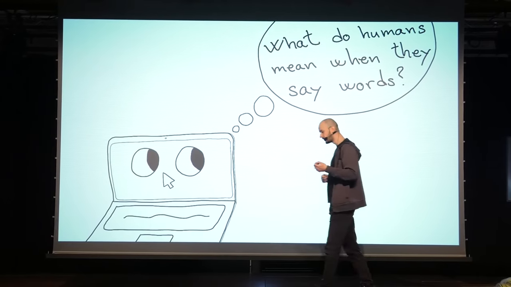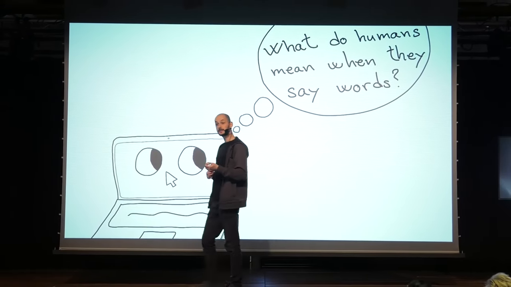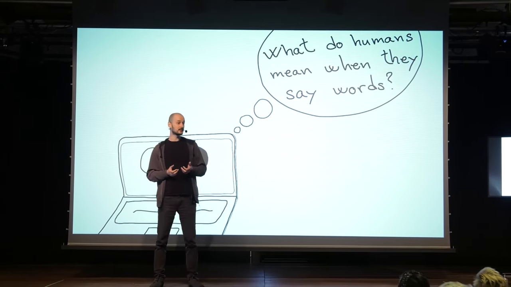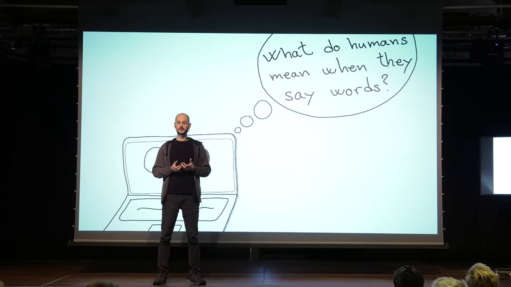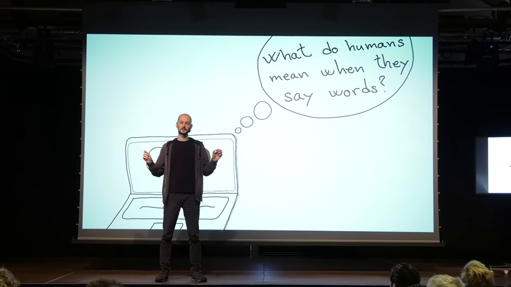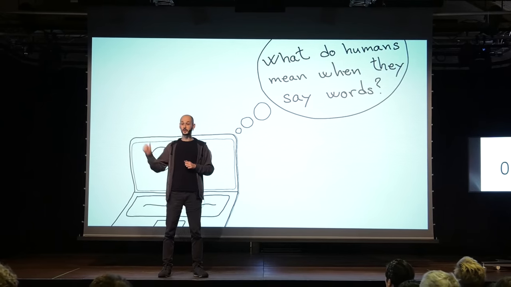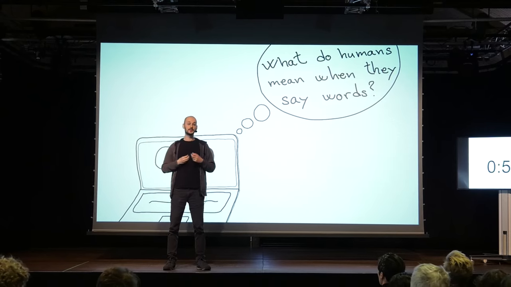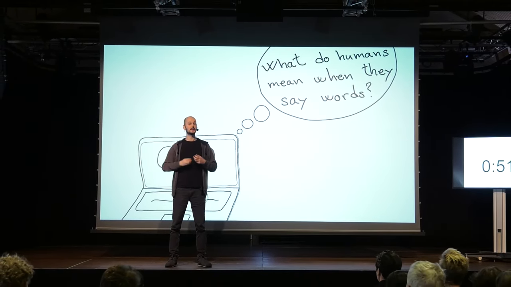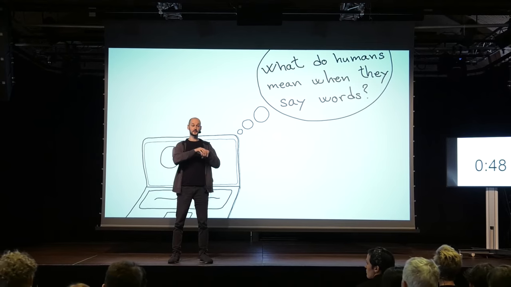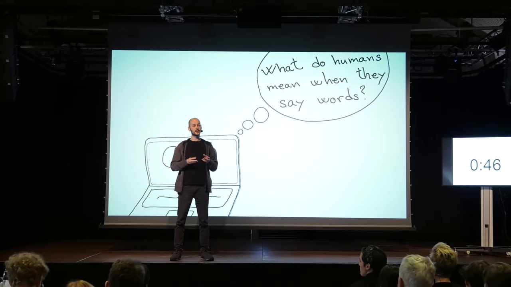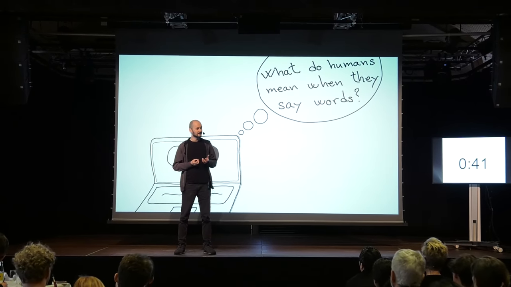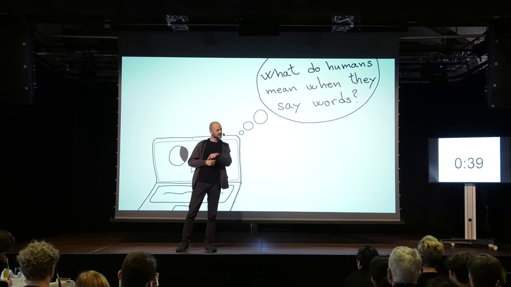In another project, we turned to word representations in order to make it easier for humans to read text with lots and lots of abbreviations. We used a kind of representation called word vectors to construct a system that reads every single article on Wikipedia, in order to find out what abbreviations exist, what they mean, and when the different meanings are used. With this information, our system can disambiguate hundreds of abbreviations directly in place in the sentence where they are used, making text easier for humans to read — and avoiding those cases when you have to turn to a colleague and say, 'Excuse me, what does PCB mean in this sentence here?'